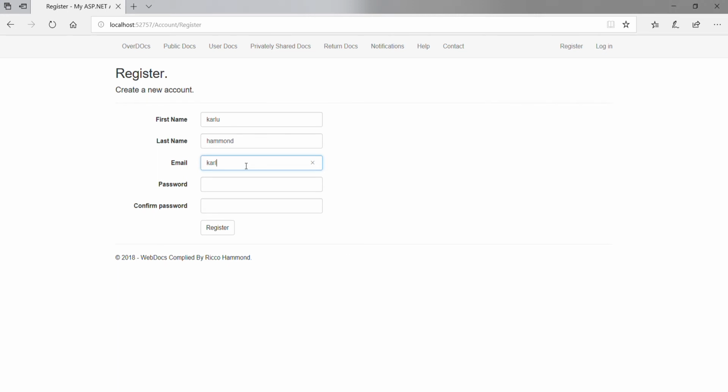As you can see, I've already registered myself, so I'm just going to let this be an example that my login registration and stuff works. .com. It's going to ask for a password.